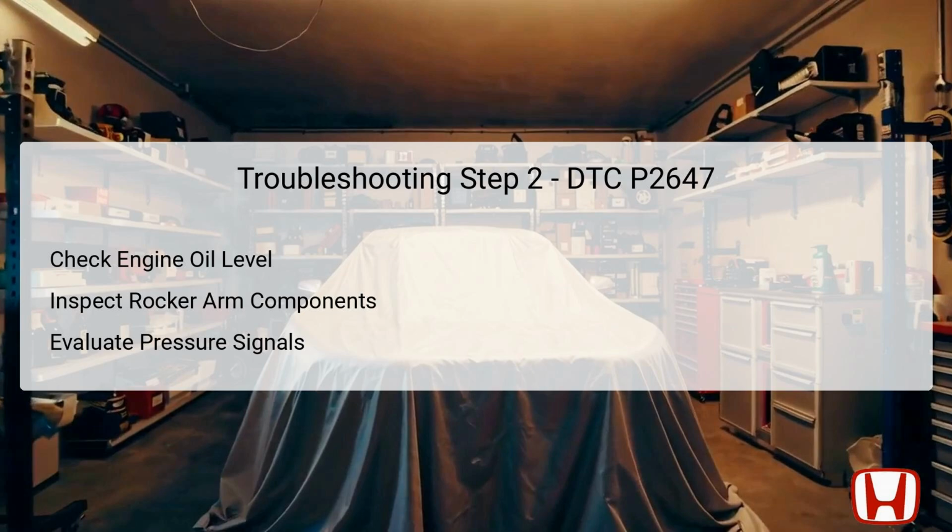Following this, the rocker arm oil pressure sensor and rocker arm oil control valve must be inspected for any signs of wear or malfunction. Evaluation includes analyzing mechanical connection points and ensuring there are no obstructions. Moreover, testing the pressure signals from these components will assist in identifying if any are outputting abnormal data to the PCM. Properly diagnosing these parts is crucial, as the results will direct the next steps in the troubleshooting process.